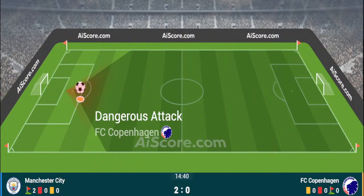Diaz for City has the ball infield inside his own half, gives it to Rodri. Rodri goes and gallops forward. He just siphons the ball to Akanji. Akanji's there, gives it to Lewis. Lewis has some time to just play it back. Great work now here from City. They're approaching the penalty area. Good work here. Looking for number 3.